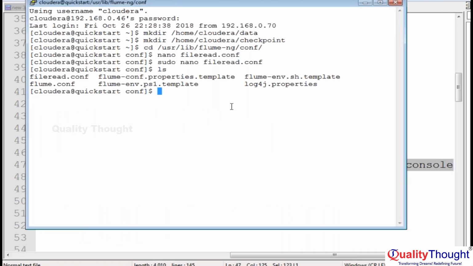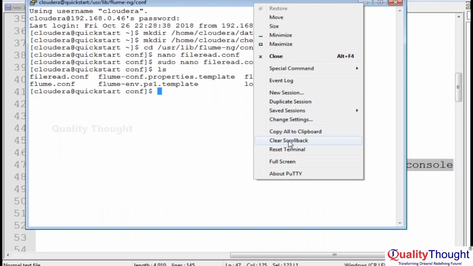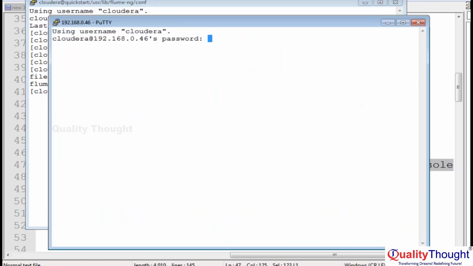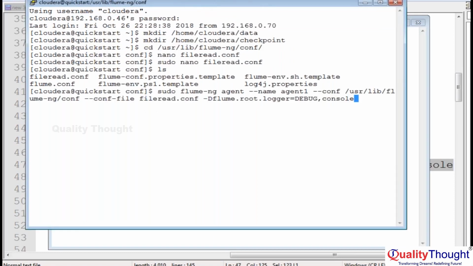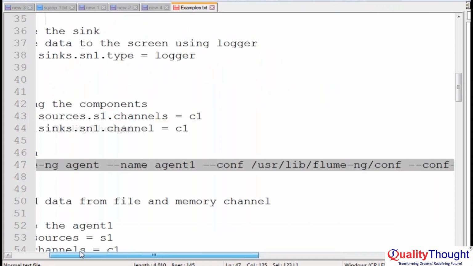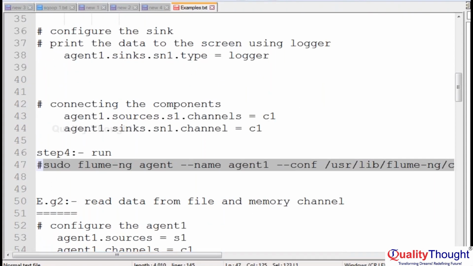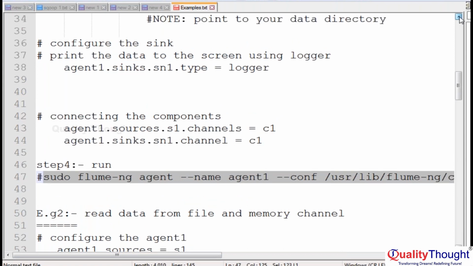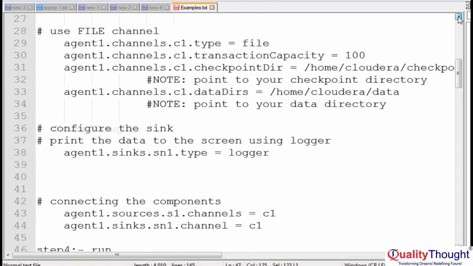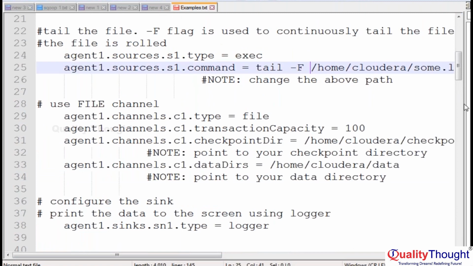Before executing the command, let's open one more terminal, and here let me copy. Let's see what the input file path is. For the source we give an input file path, right? What is the input file path? So this is the input file path, right?